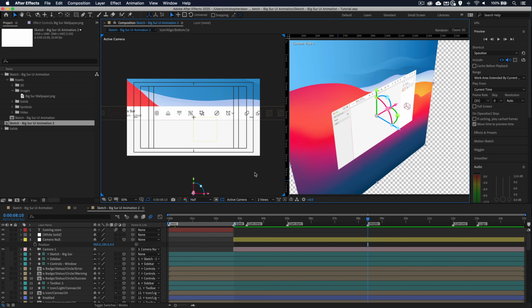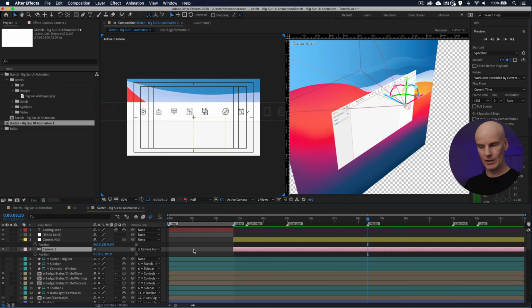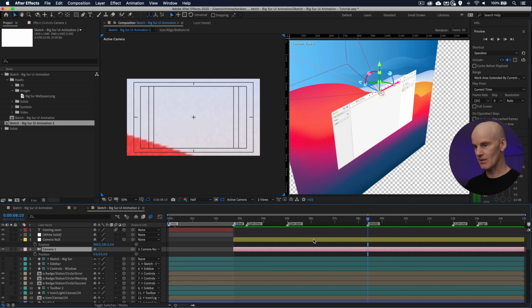All right, I updated After Effects halfway through the tutorial, which is a bit weird, but now we've got the upgraded 3D gizmos, that's what they call them, that are going to allow us to move things around and rotate them a lot easier than the controls we had before. And the first thing I'm going to do actually is zero this out so the null and the camera are exactly in the same position.